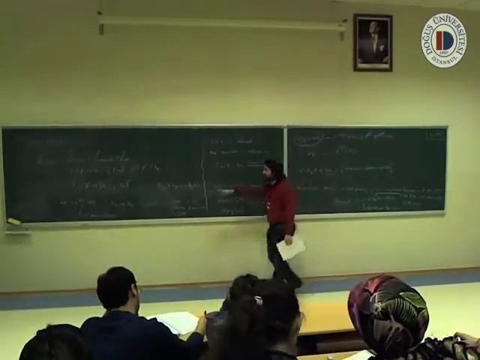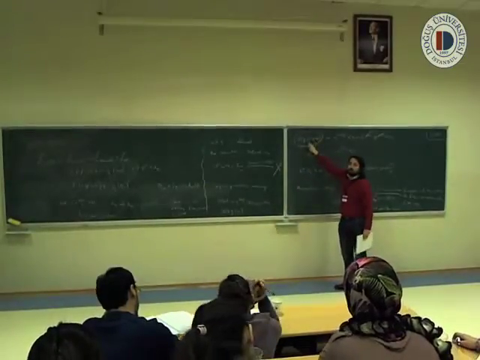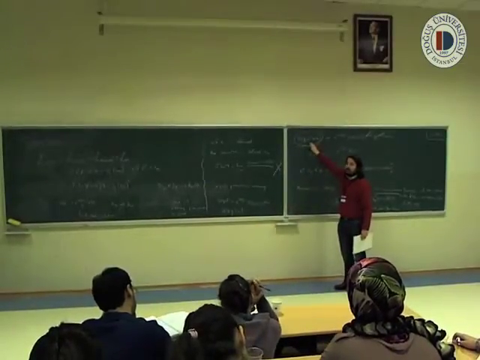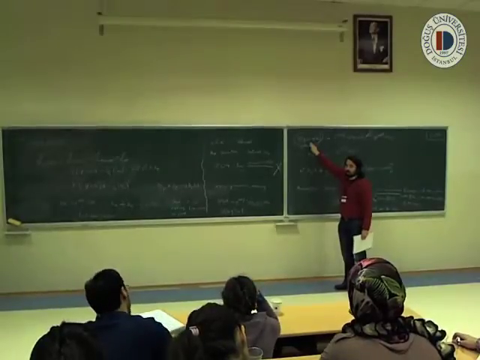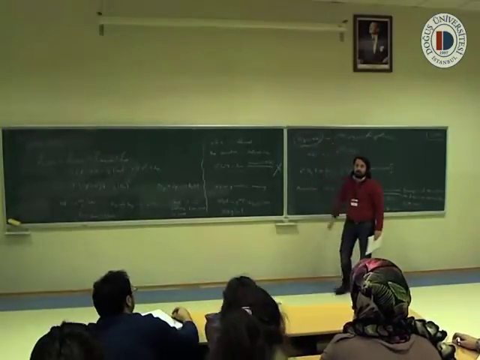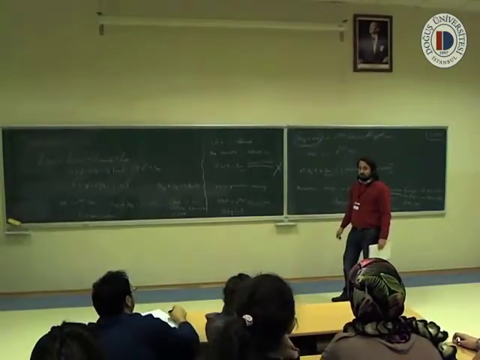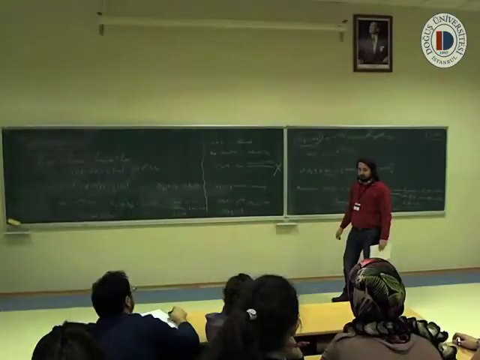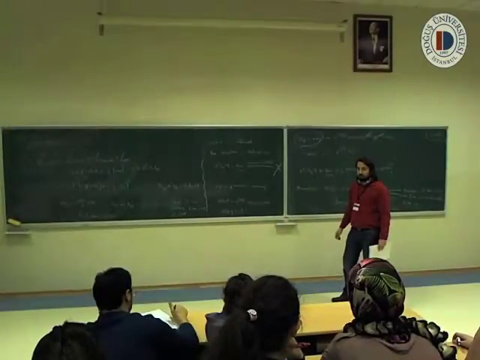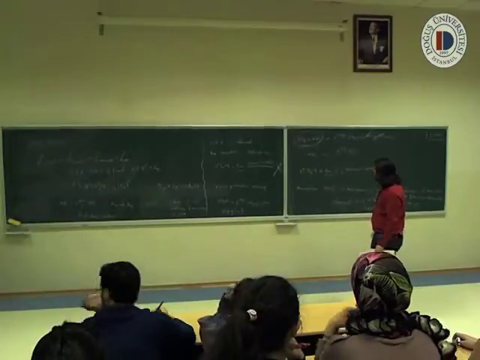which transforms like this under the gauge transformation. And if I look at this object, the product of these two, this has the same gauge transformation properties as the field at other points. So if we know the value of the field at one point and if we know u, can we calculate the field at another point? Yes. Do we need to know the derivative of the field or something like that?